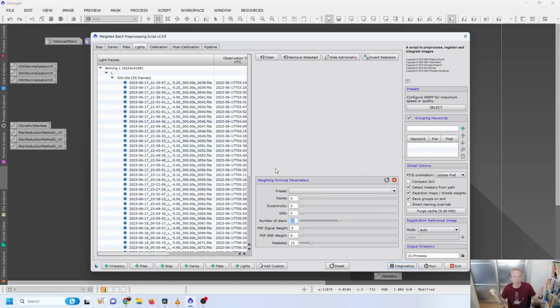Because I like number of stars. The fewer stars you have, the less in focus they are, or the more sky glow there is, or the more clouds are coming through. And it might not work as well with an uncooled sensor, but with a very well-behaved cooled sensor like the IMX571 in my ToupTek camera that I'm using, it works really well. And so the number of stars, you can set any number because it's relative to all of the others. Like at 0, I could just be setting it to 100.